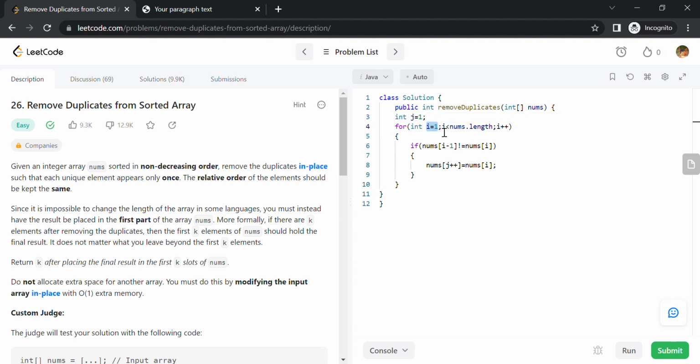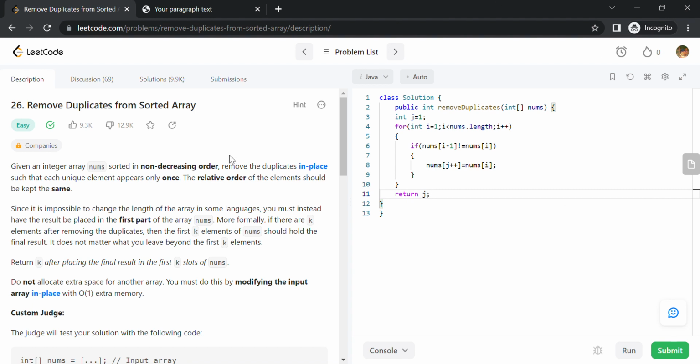Why is i started at 1? Because we are using nums[i - 1] not equal to nums[i], and i - 1 will point to 0. If we started from 0, it would give us an array index out of bounds exception because 0 minus 1 is minus 1, and minus 1 is not a valid index, right? And just like that, we will return our value j.